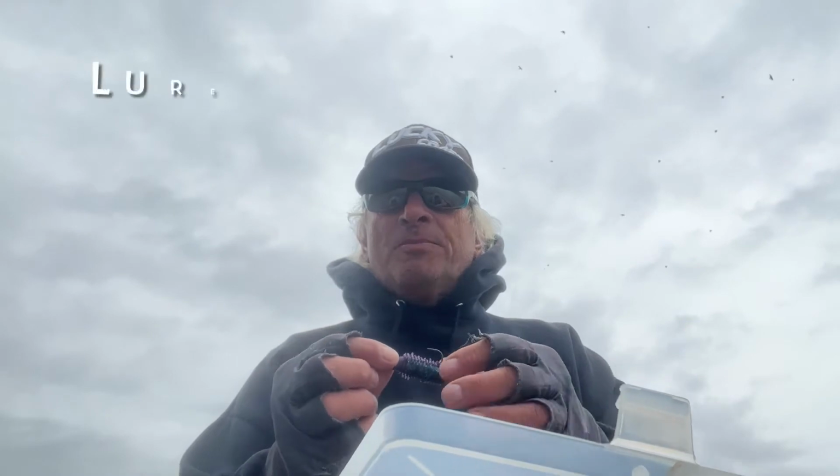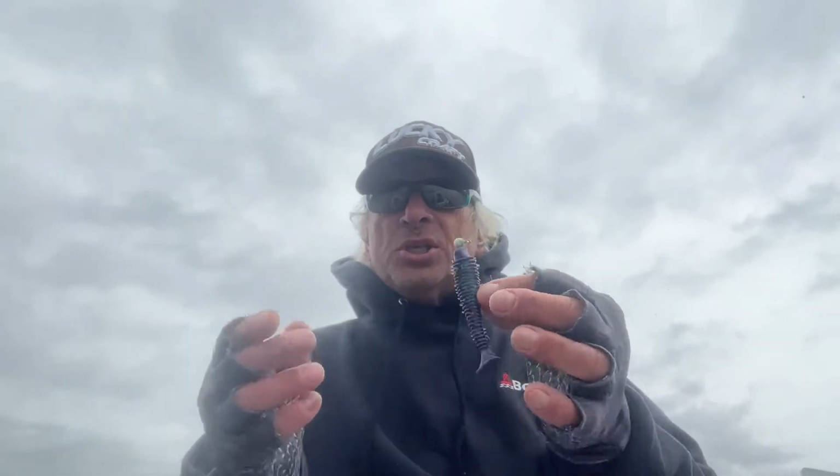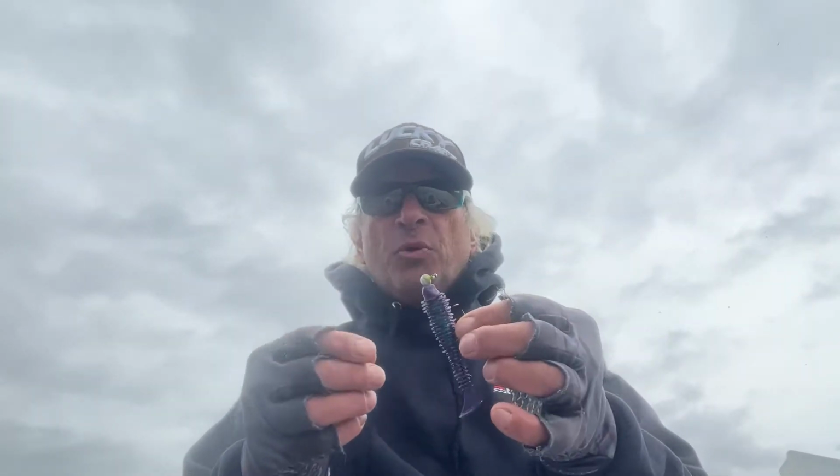I hope that you will try swimbaits. Not only try swimbaits, this is the one I've been using, what they call a 3.8. Kitech makes one, but this is one that I make, and I make it with a mold that I got from Lurecraft. And I like it. It looks just like a Kitech. The 3.8 is 3.8 inches, so it's almost a 4-inch bait.